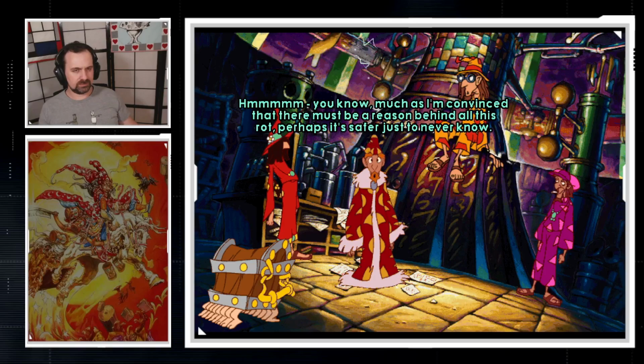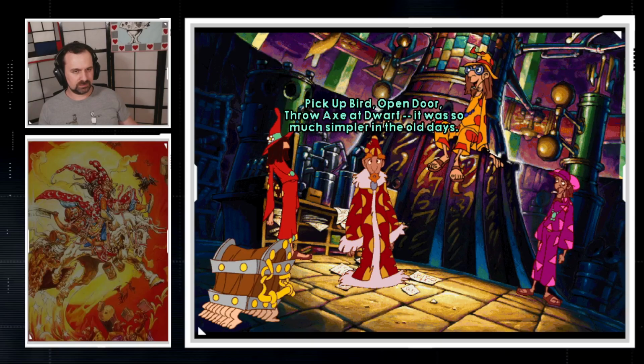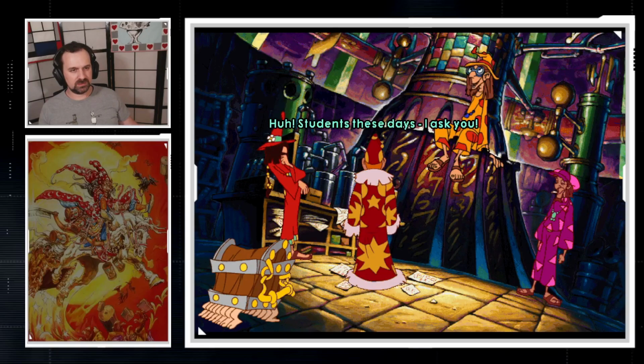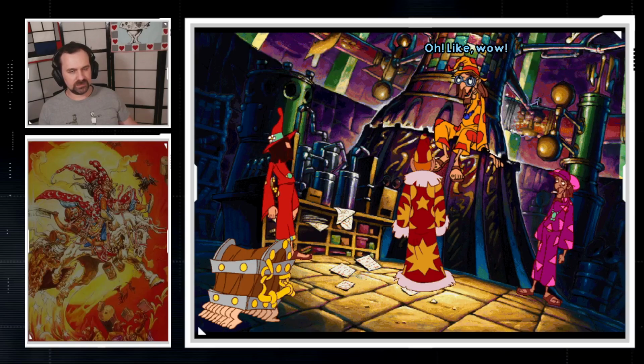You know, much as I'm convinced that there must be a reason behind all this rot, perhaps it's safer just to never know. Maybe I'll just rob the place of every little object that might be of use and just leave it at that. Pick up bird, open door, throw axe at dwarf. It was so much simpler in the old days. Okay, so these are monologues. Students these days, I'll ask you. Hope it's not as long, because we've been here for a while.